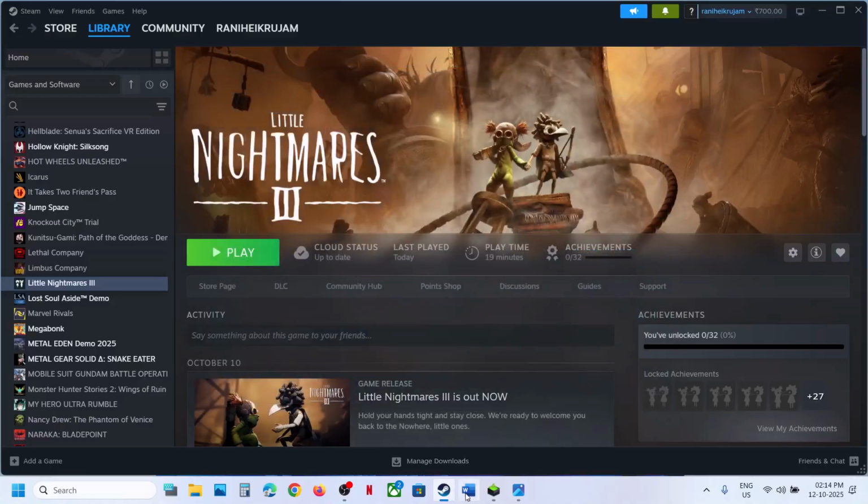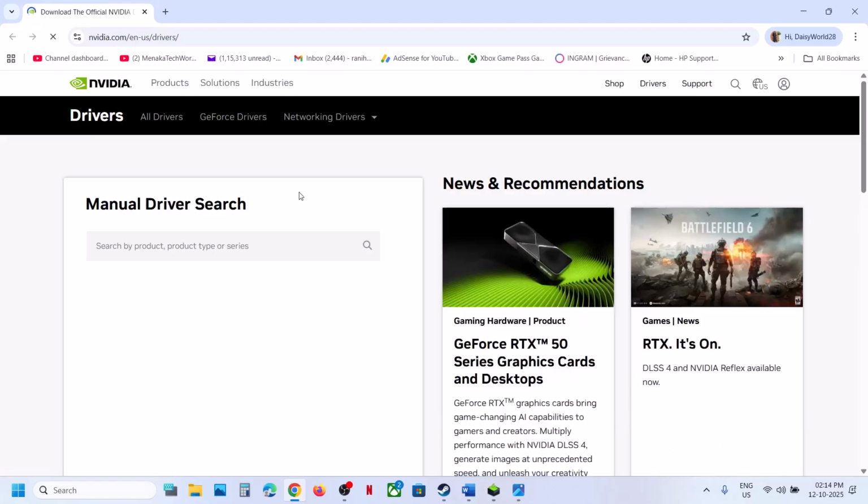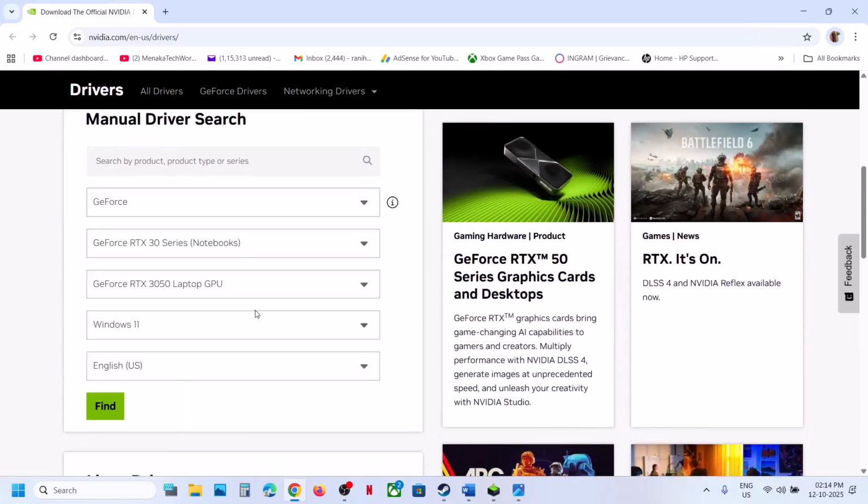Now, the next step is to perform a clean installation of your graphics driver. So if you have an Nvidia card, go to the Nvidia website. If you have an AMD card, go to the AMD website. I'm showing for Nvidia. So go to the Nvidia website, select your graphic card, your operating system, and then click on find.